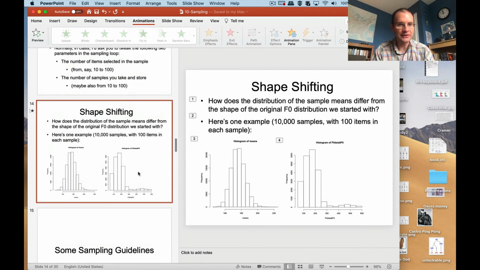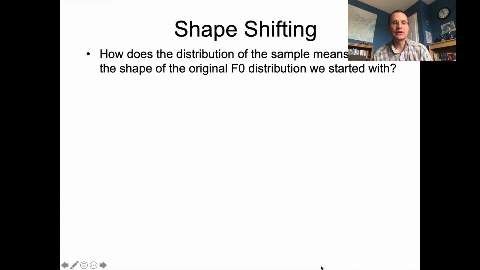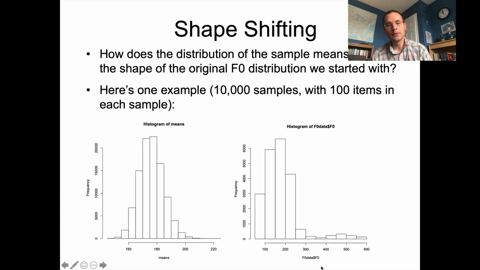And this is kind of the point of what the original little demo of sampling was. If I go back in the slides to this shape-shifting example with F0, the original F0 distribution is not normal. It's skewed over to the right, and it has a little bit of normality on the left, but overall the whole thing is not what you would call normal. But when we start to plot a sampling distribution from the means of the samples taken from this underlying F0 distribution, we start to get something that looks a lot more normal, especially as we increase the number of items in each sample and do it many, many times over. So that's why that happens.